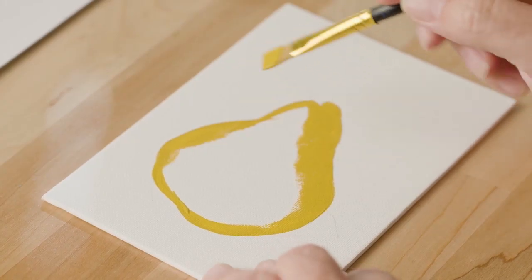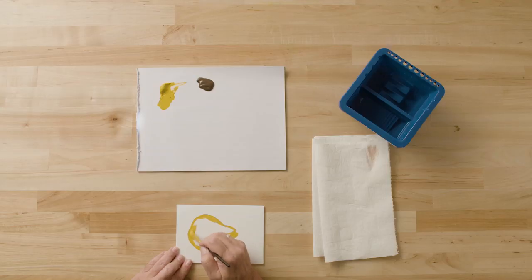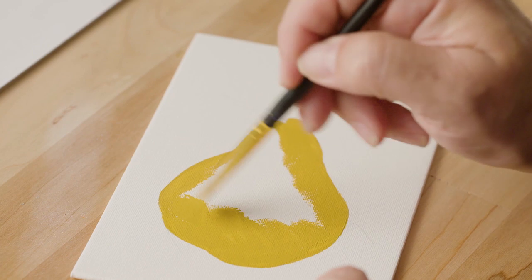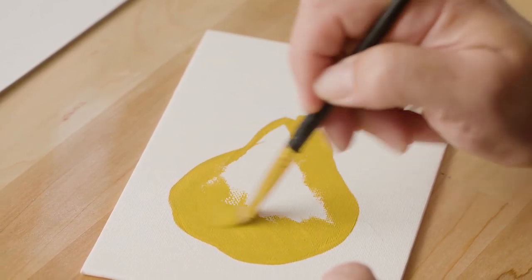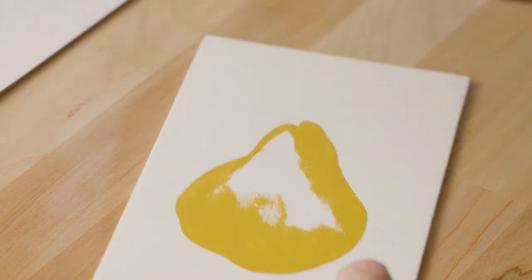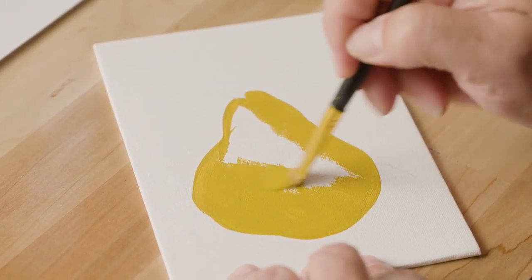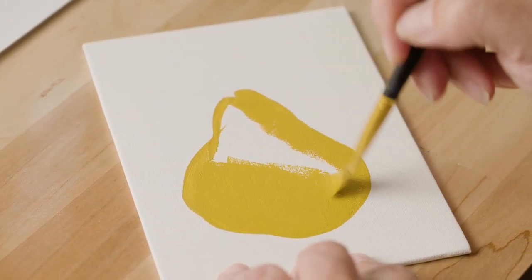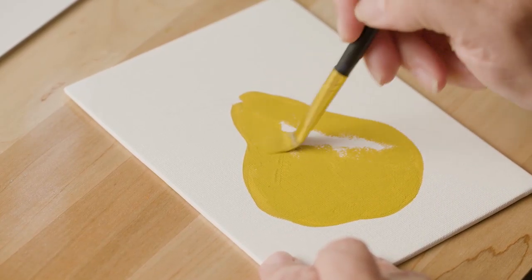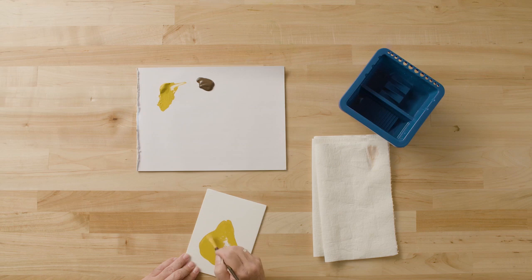I'm going to set you up for success: it does not matter if your base coat is completely smooth or if there are some ridges of paint. We're going to use that texture to our advantage today. Now that I've got the outside of the pear filled in, I'm going to fill in the center with a nice, even coat of paint. You'll notice I'm putting it on there a little bit haphazardly — it doesn't matter if there are brush strokes that show. Yellow ochre is a really nice, opaque color that covers very well.